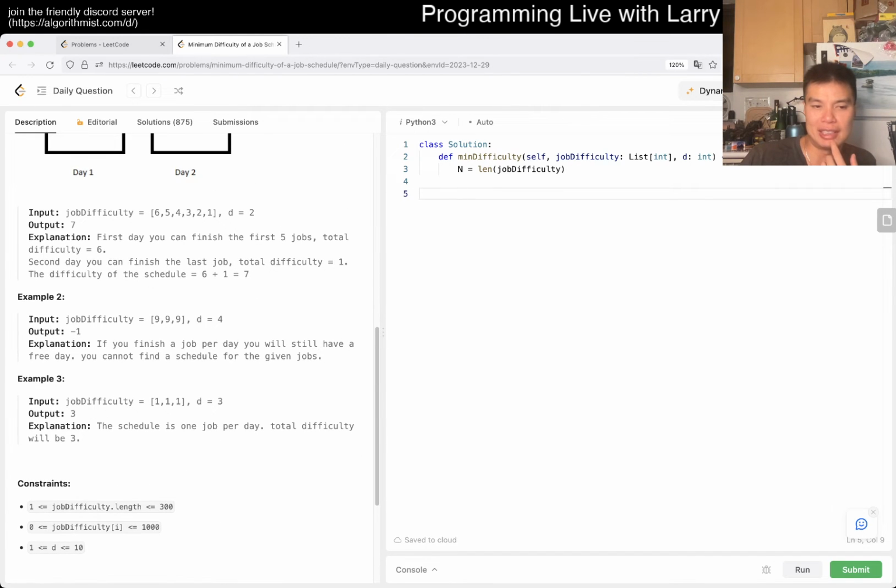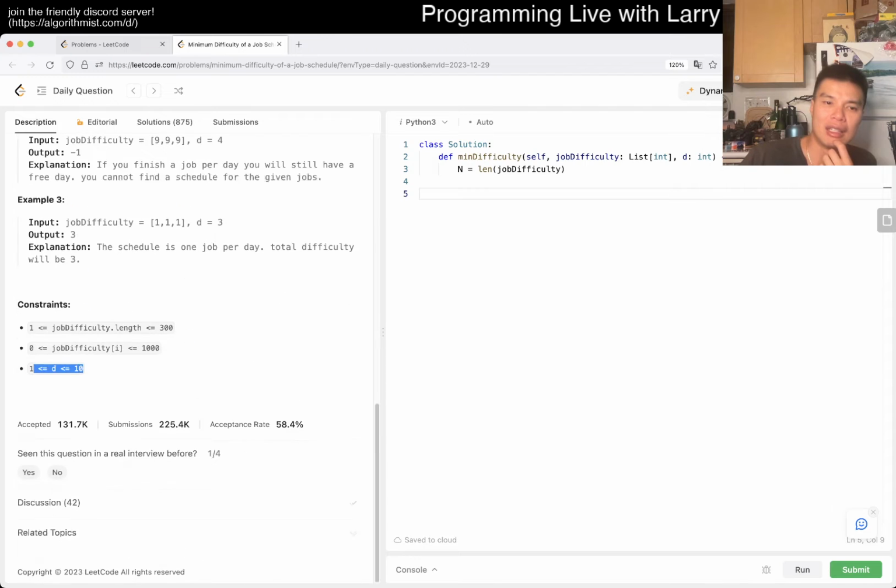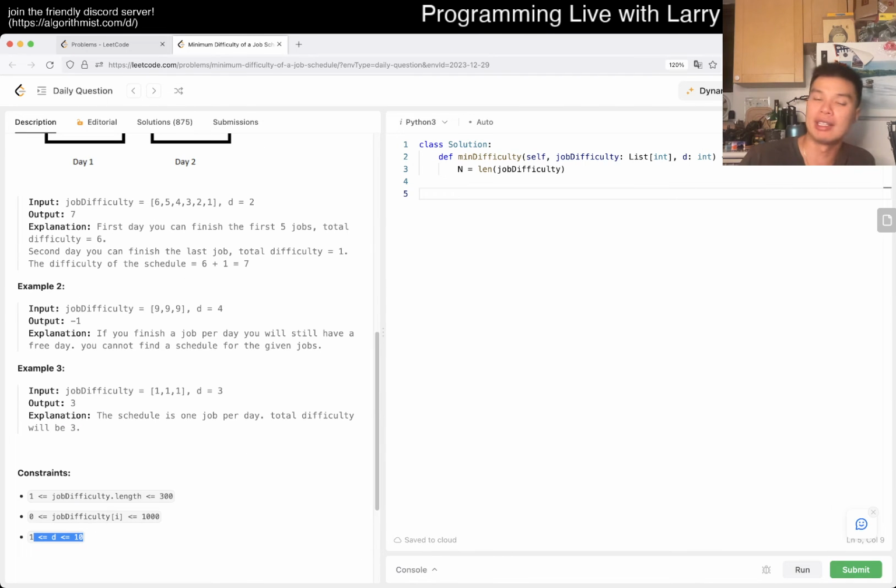a straightforward one is indexing on job difficulty. But the other thing is noticing that D is less than 10. That usually is, I wouldn't say a giveaway, but it's definitely something that you're trying to exploit, right? Like we see something that's 10, then maybe we can exploit it. And maybe initially my inclination would be to have an index, and as we talked about the last couple of days, the way that I think about a subproblem is that the index just represents the suffix of the inputs that you're trying to do, right?